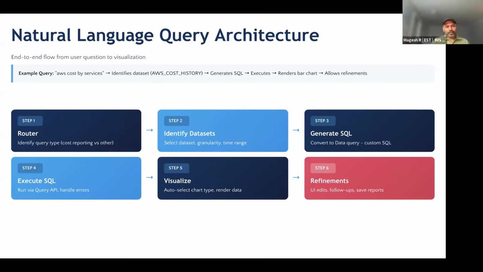Now you got an output, but you don't know what would be the best UI representation for it. Then you give a sample data, and then you again go back to the LLM and ask, should I create a bar chart? Should I create a pie chart? Should it be a stacked chart? Should this be a bubble chart? What should be the visualization format?